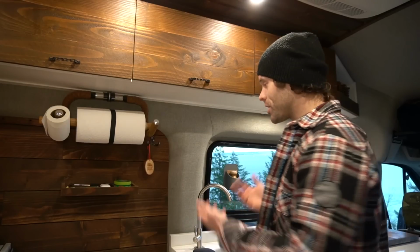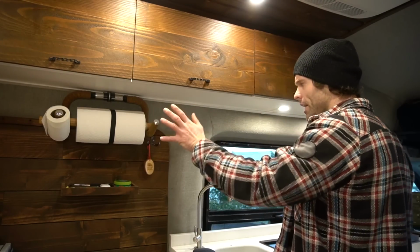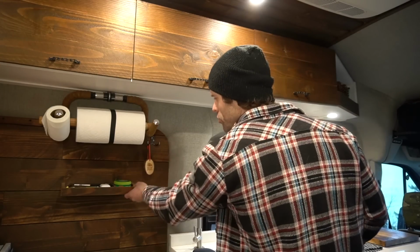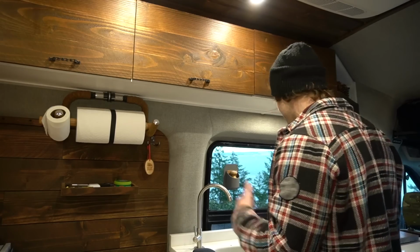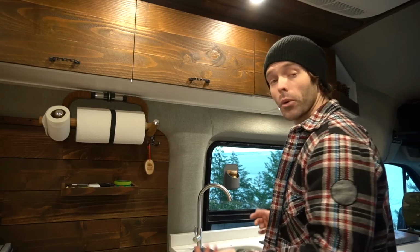Being close to the kitchen and the sink, I did want to have paper towels handy, so that's why that's mounted there as well. Additionally, some hooks and a floating shelf here. Also a nightstand, but I do find that occasionally if you're getting stuff off of the kitchen counter and you're prepping a meal, it's nice to have places to move things so they're out of the way during the meal prep.